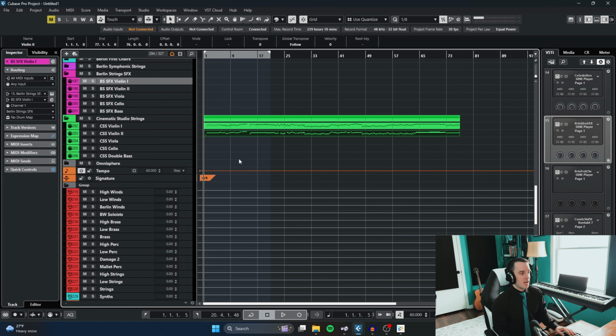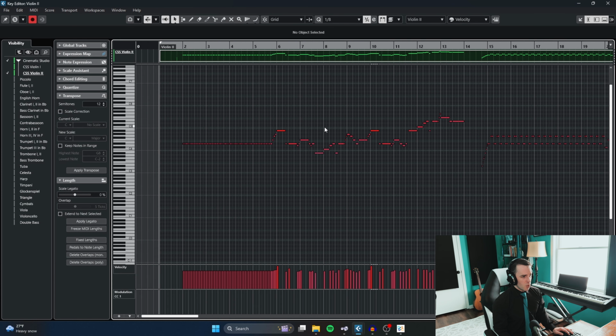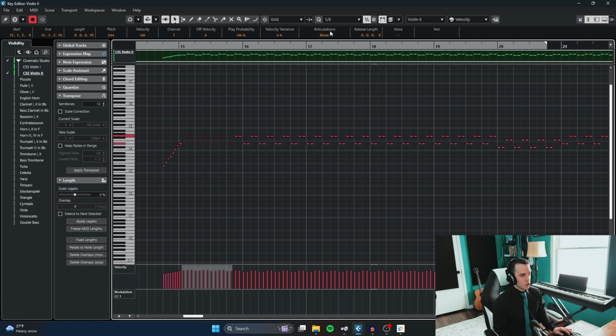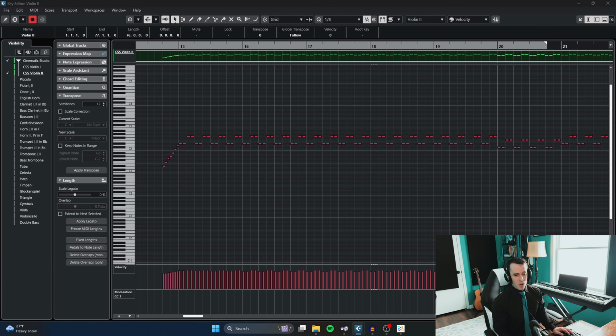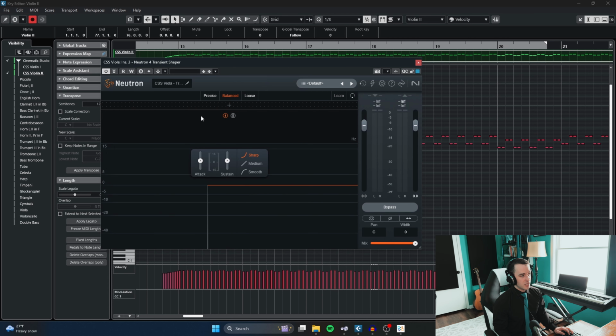But this way, for example, if we go into this measured tremolo stuff, this back and forth, well, what I can do is, let's say I want it to be a little bit punchier, a little bit shorter. I can get a transient shaper, right? Or a compressor, which effectively do the same thing in two different ways. I could get a transient shaper, let's say on my violas, and have this preset to I want more attack and less sustain out of it. Let's make it a little bit more balanced. Have this mix knob off, right? Then when I get to this point, I can do my right automation. Boom, we turn that on for that moment because that's the processing I want.